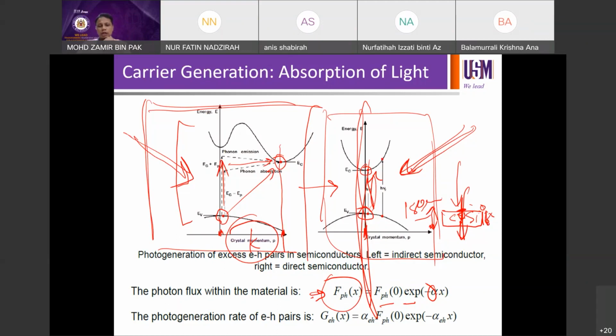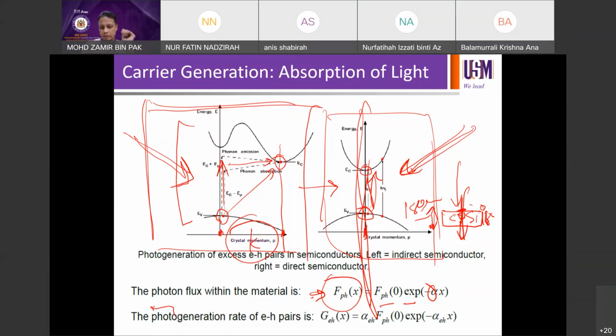So that's the flux. Now the photo generation rate. Photo generation here simply means the generation process G that we learned earlier. But why is it called photo generation? Because the generation process is happening by photon illumination. That's why we call it photo: it's due to the photons, due to the light, which cause generation of carriers. Photons help to generate the carriers within your semiconductor material.